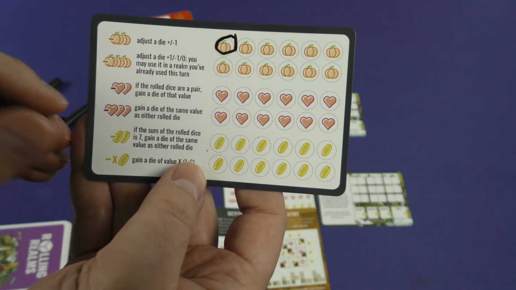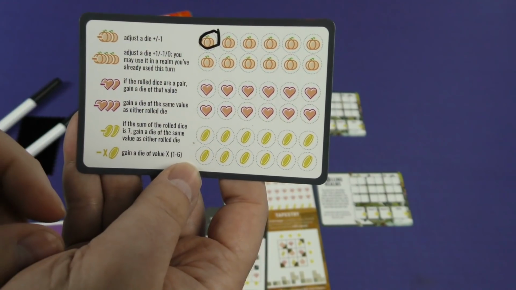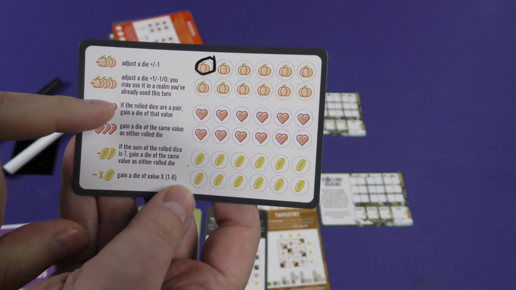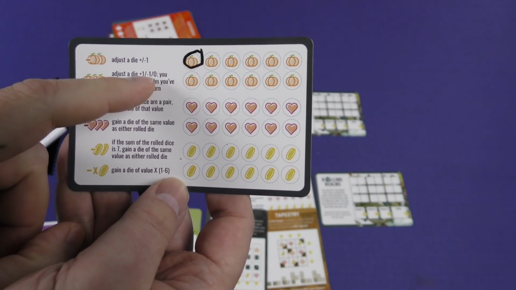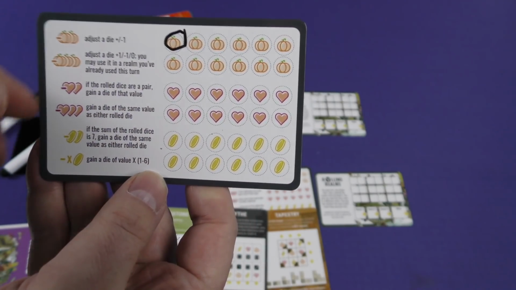So ways that you can use these, if you have 2 pumpkins, you can adjust a die. So these are some ways to mitigate the die roll. So you can adjust a die plus or minus 1. If you spend 3 pumpkins, you can adjust a die plus 1, minus 1, or 0. You can use it in a realm you've already used this turn. You normally can't do that.